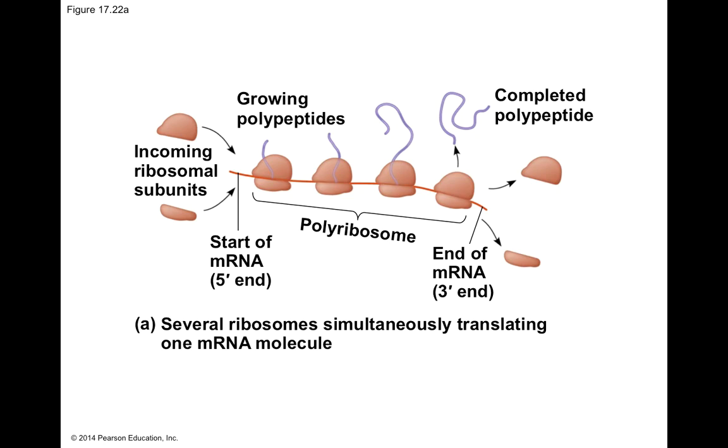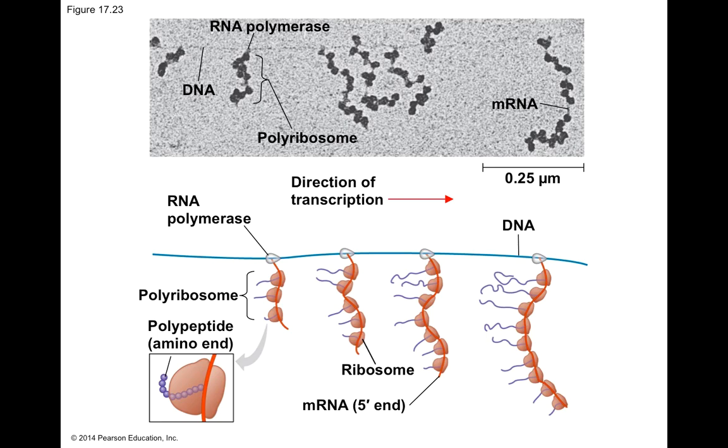The last thing I want to touch on is that if the cell needs to make many polypeptides, it can do so by having multiple ribosomes work on the same messenger RNA at the same time. This complex is referred to as a polyribosome. And remember, in bacteria, since transcription and translation can happen simultaneously, having a polyribosome can really increase the amount of polypeptides being made, which makes sense. Since bacteria multiply way quicker than our cells, they probably need to produce proteins at a higher rate than we do.